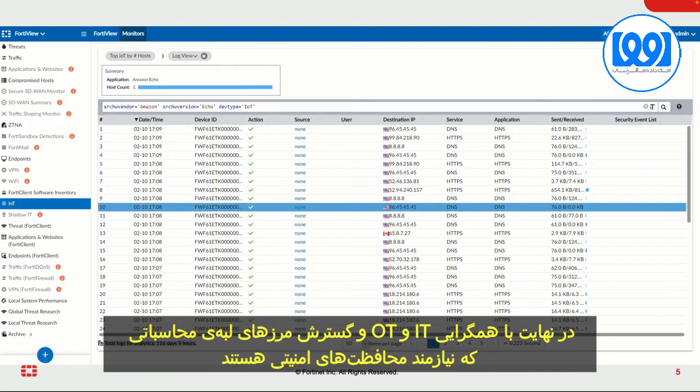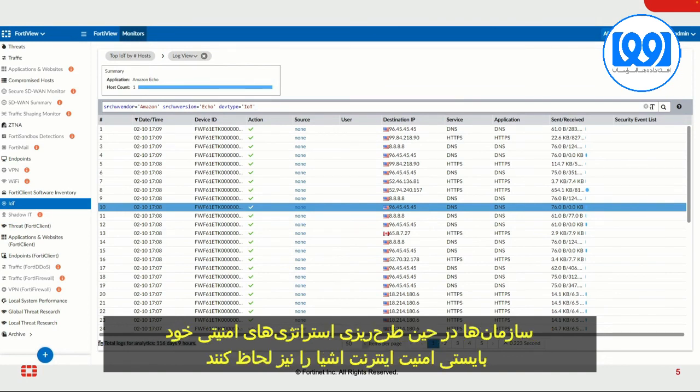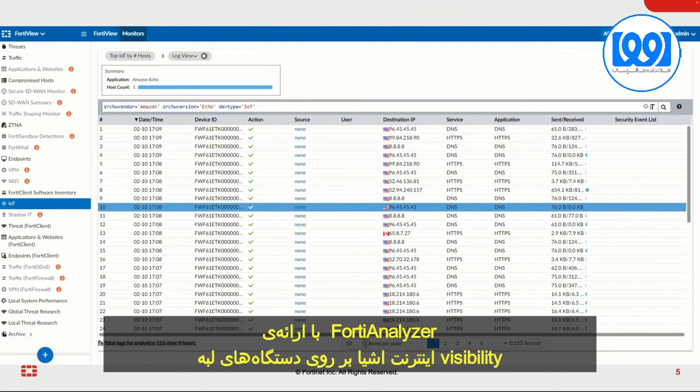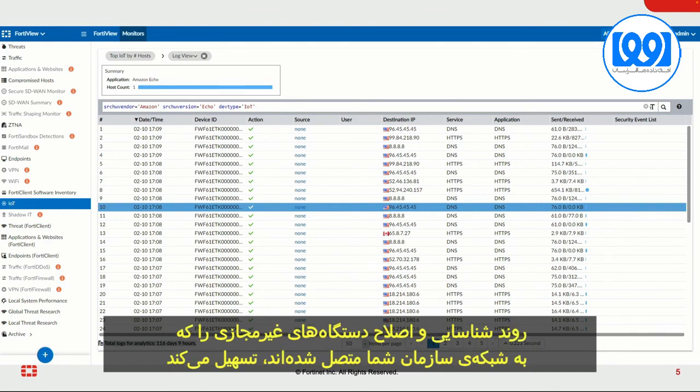Finally, with the convergence of IT and OT, along with computing edge expanding boundaries needed to be protected by security, organizations need to include IoT security while they plan their security strategy. FortiAnalyzer provides IoT visibility for your edge devices to help detect and remediate unauthorized devices attached to your organization's network.